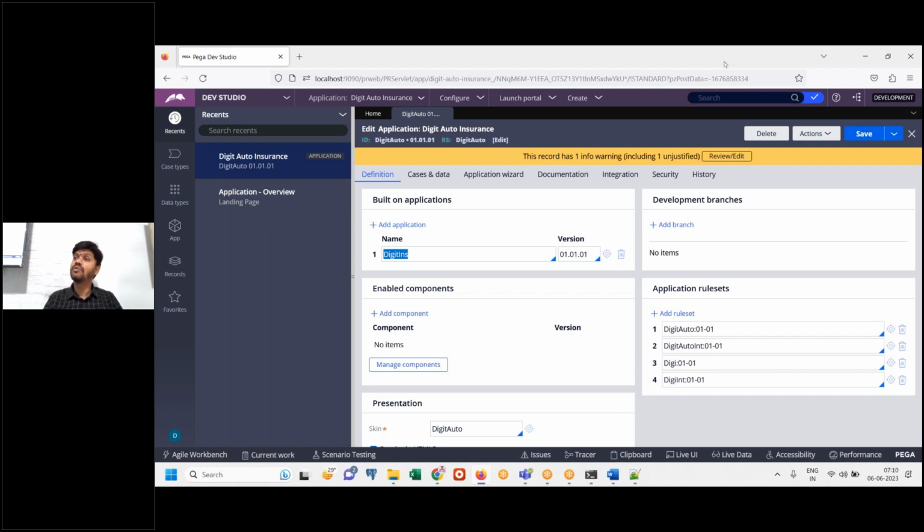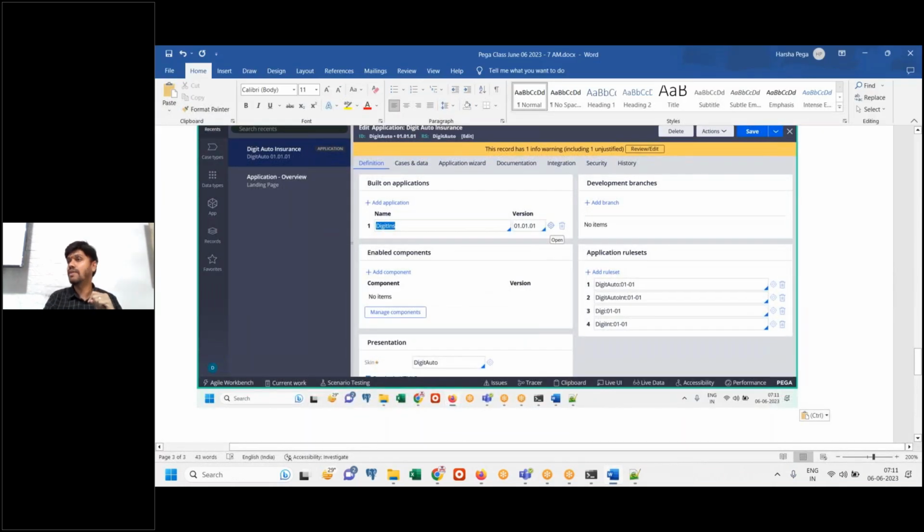Here itself, I can go to the definition of the framework application. By logging into the implementation application, I have access to my implementation as well as my framework. Yes or no? Yes. This is the framework application, right? If you want to open this framework application definition, here you have the edit icon. I will show you the screenshot. See there, the open icon is there, right?